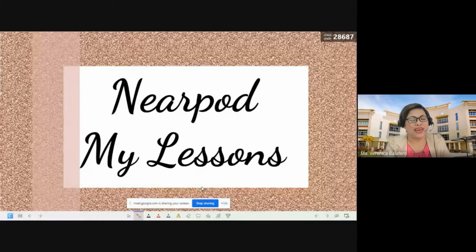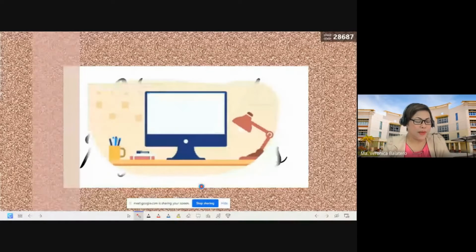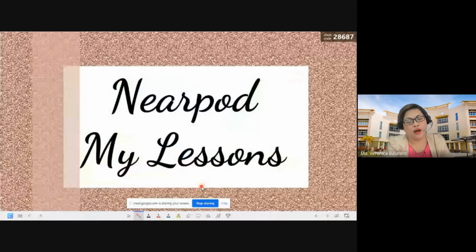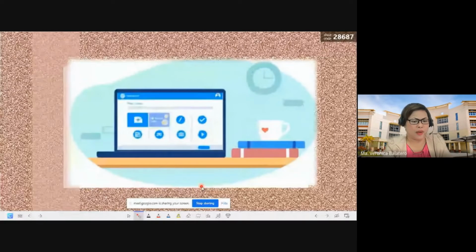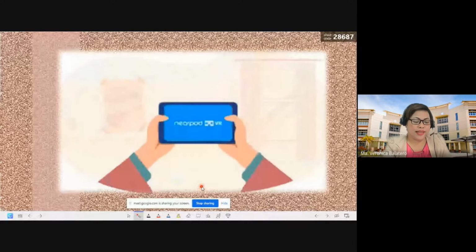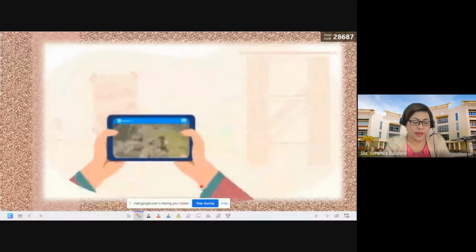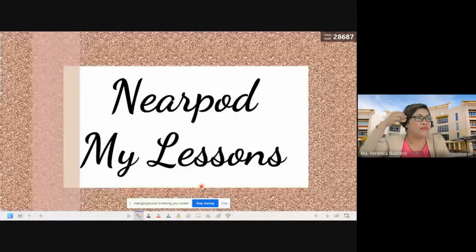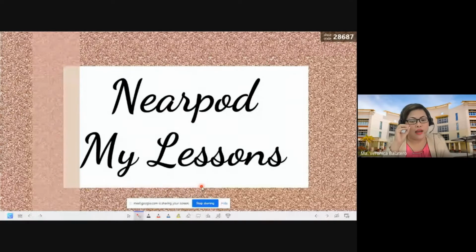In Nearpod lessons, it's an excellent tool to make lessons. You create the interactive resources. You can integrate PowerPoints and Google Slides. You give students a chance to show what they know with real-time assessments, with built-in accessibility features. You create lessons that they love. They love technology. You give them gamified activities, and that's a very essential tool to get their attention.